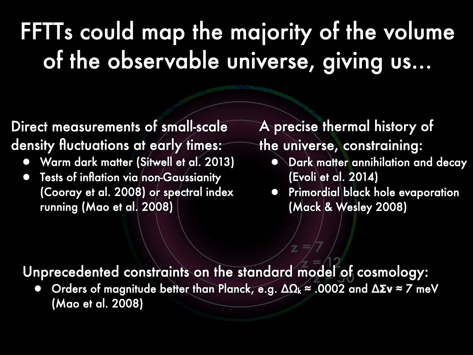And just because we have this giant volume, we can also do much finer kinds of constraints on the standard model of cosmology. We can measure our cosmological parameters to exquisite precision, and more importantly, we can really test our lambda CDM model by seeing whether things still work when you get to this level of precision. And that's the kind of thing that is almost unique to 21 centimeter in the far future, that this is the way that we can push beyond the cosmic microwave background and galaxy surveys. And this is how we can get closer to a cosmic variance limited measurement of the universe.